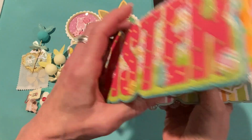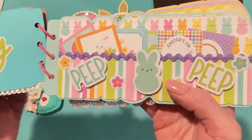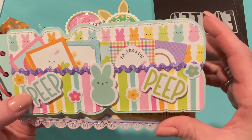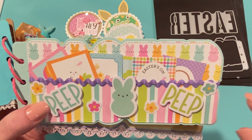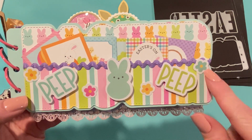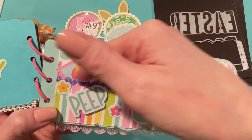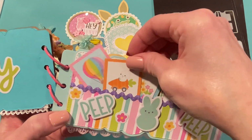So on the next page, we have another one of those big Chit Chat words. And then here I made a pocket. So I just cut out the layering piece from the mini album twice, and then I cut this one in half, and I glued the striped one on just on the edges, on the 3 sides to make it into a pocket. And then I glued on some rickrack on the top as well. And then I just put in some little cut parts.